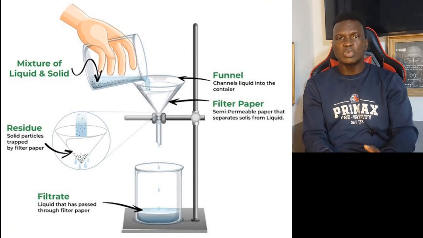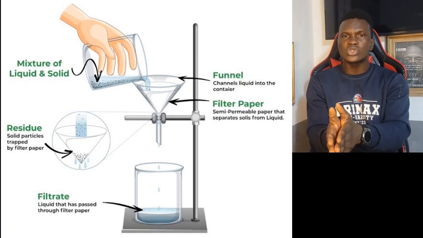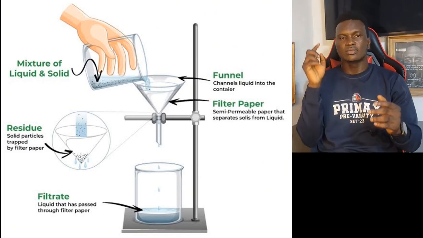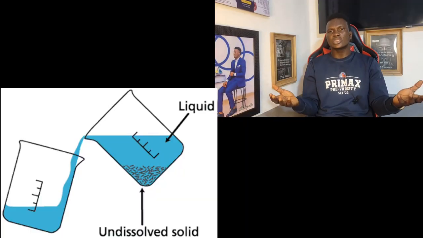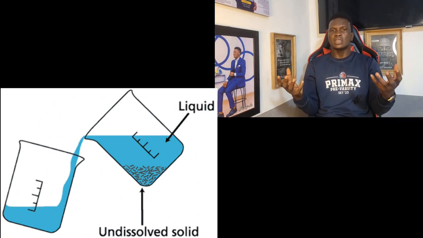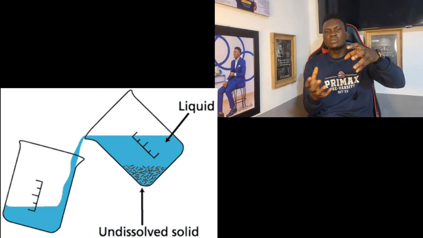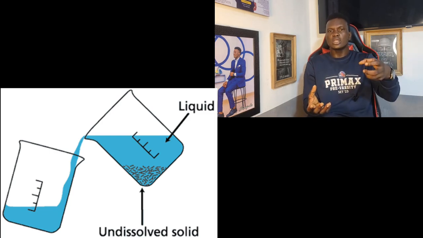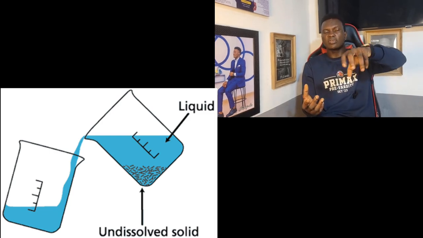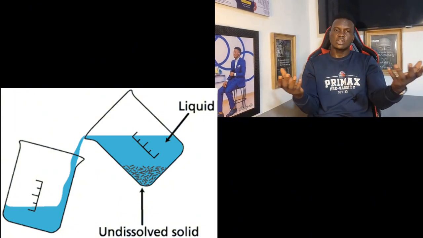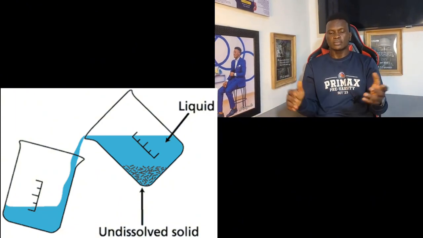The principle is solubility. So the solid should not dissolve in the liquid. Another type of separating technique is decantation. Decantation is also like filtration, but in this case, you're not using a funnel. You're just going to pour it out. So you have the solid settled down in the liquid, then you pour the liquid off. Many of our Nigerian guys, you must have done that to garri before.